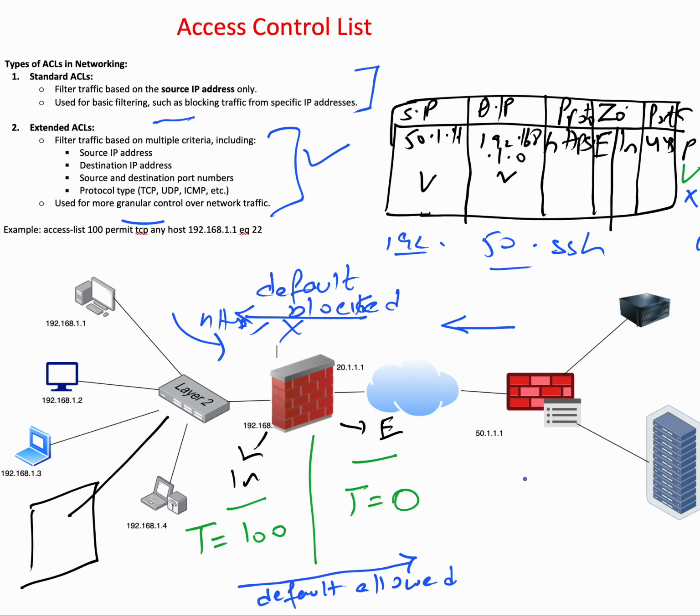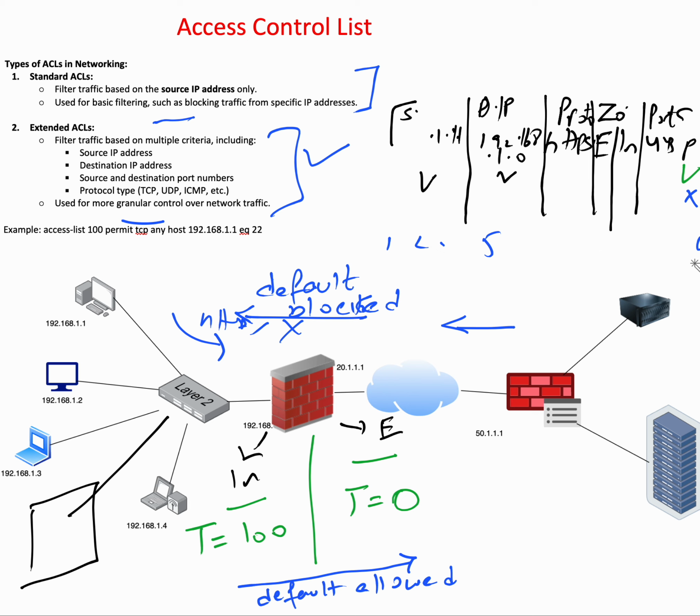Another thing network engineers will need to remember is that if you have not created an ACL, by default, you will see an ACL in the end. It will be lowest in priority, which will tell you that by default your traffic is blocked. Most of the ACLs will have that. By default, your traffic to certain ports or protocols will be blocked, right?